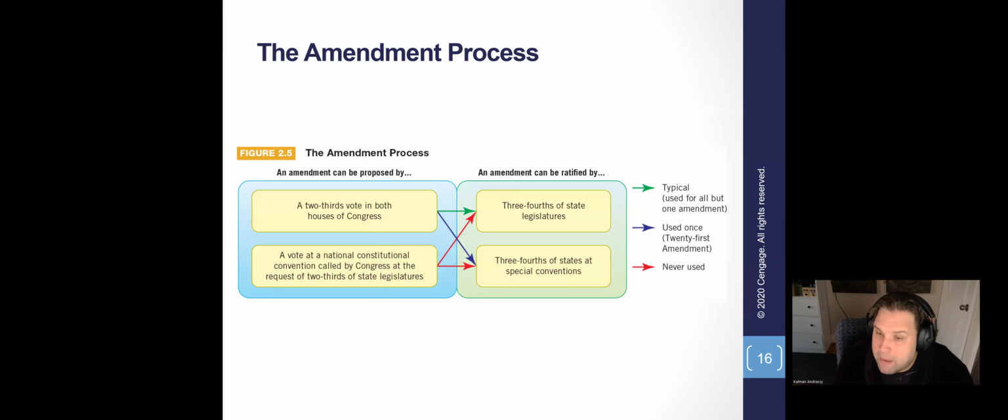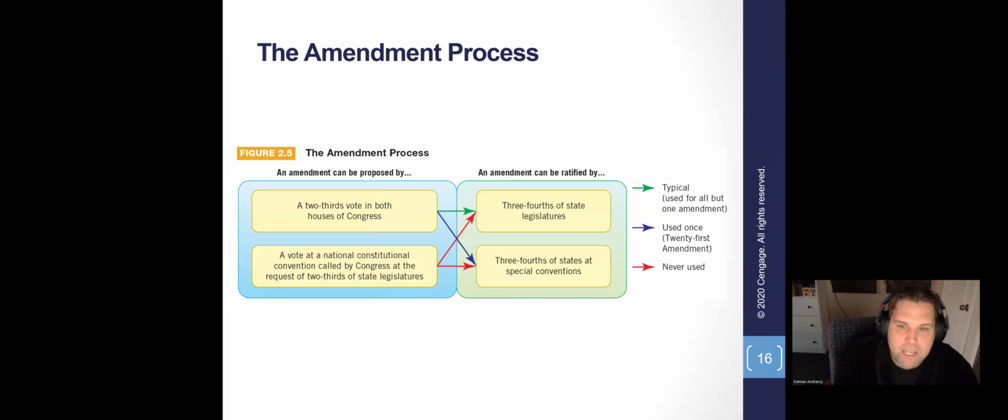And so an amendment can be ratified by 3/4 of the state legislatures. So it's not even half. You need to have 75% of the state legislatures approve any changes to the Constitution, or 3/4 of the state at any of these special conventions. So if, again, you had 2/3 of the state legislatures agree to meet, you still need 75% of the states to agree at the end, right?